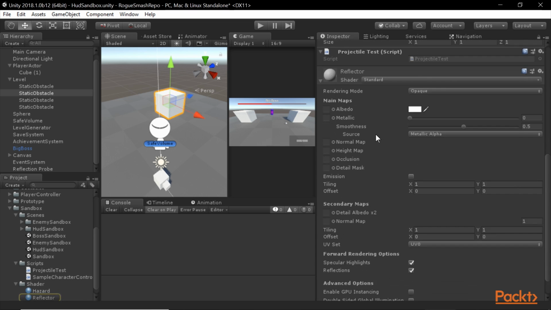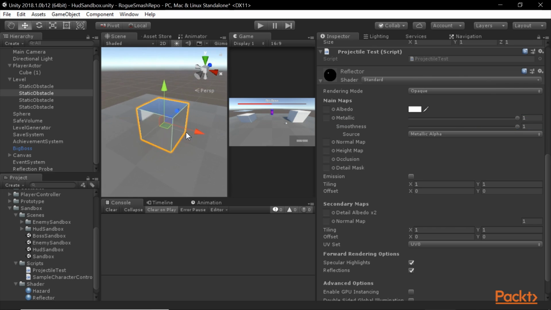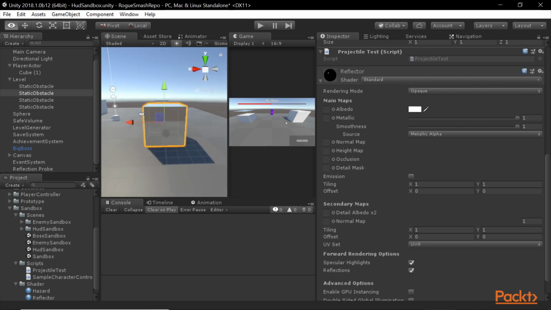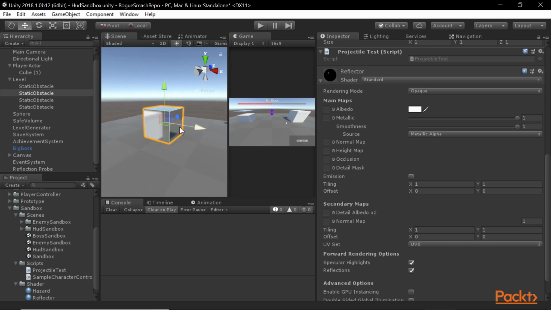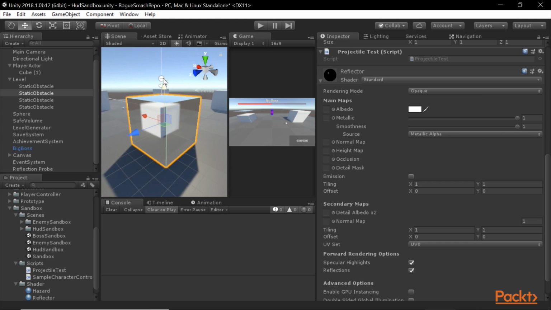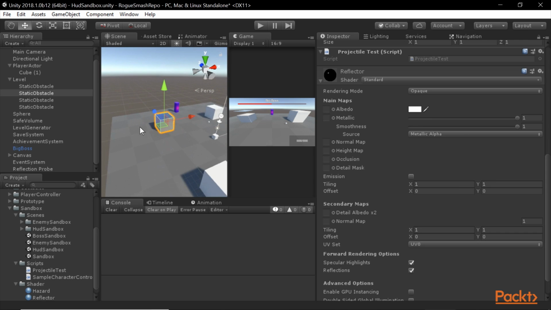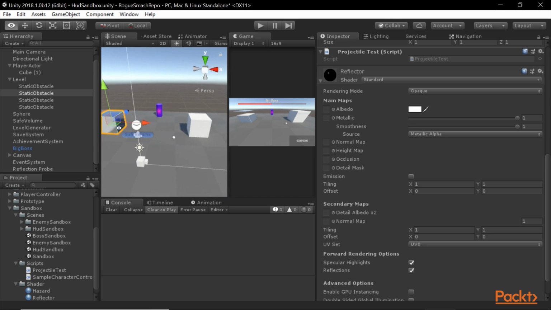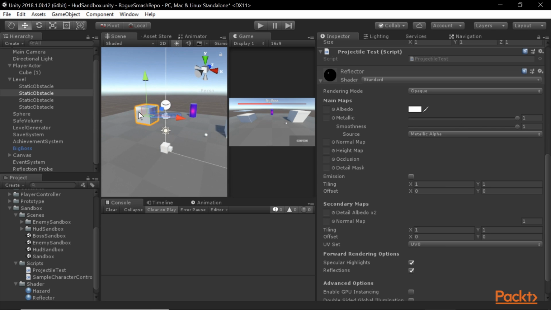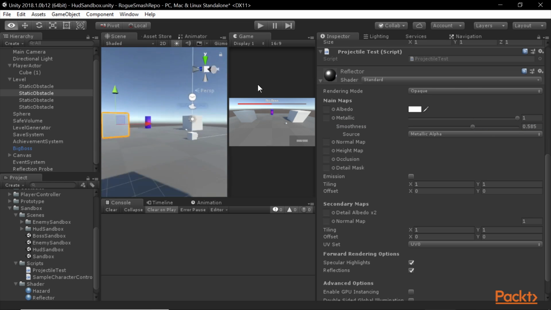Okay, and then I can modify the settings here so that it uses the reflection. So I want to make it more metallic, and I want to make it smooth so that you can see it's actually taking that reflection data. Now obviously these are not aligned properly, so the reflections don't match up, because my probe is up here and the cube is down here. The way you would fix this is to put a reflection probe right where this is. The system will blend between different reflection cubes. Generally you don't use this for real-time reflections in that regard, you just want to use it for lighting information. So it looks like it's getting some reflection from the environment, even if it isn't in real time.